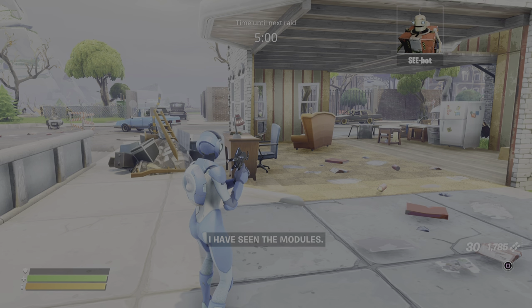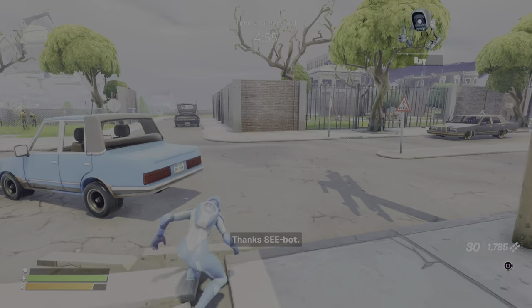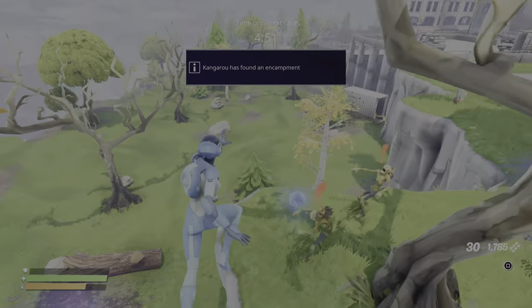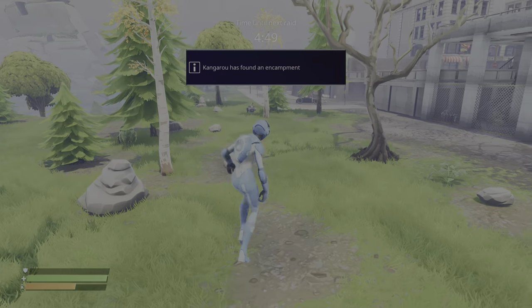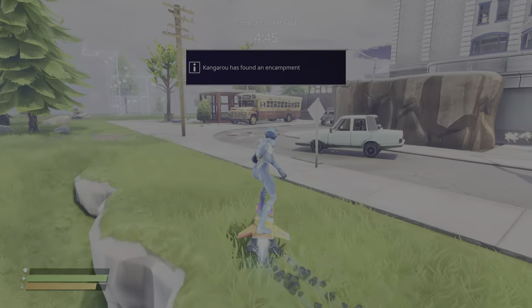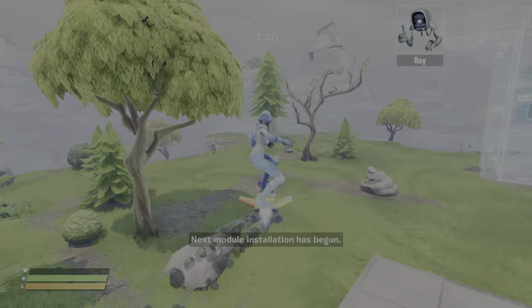I have seen the modules. The parts are now marked on your map. Think, Seabot? A module has been installed. The shelter is now stronger. New module installation has begun.